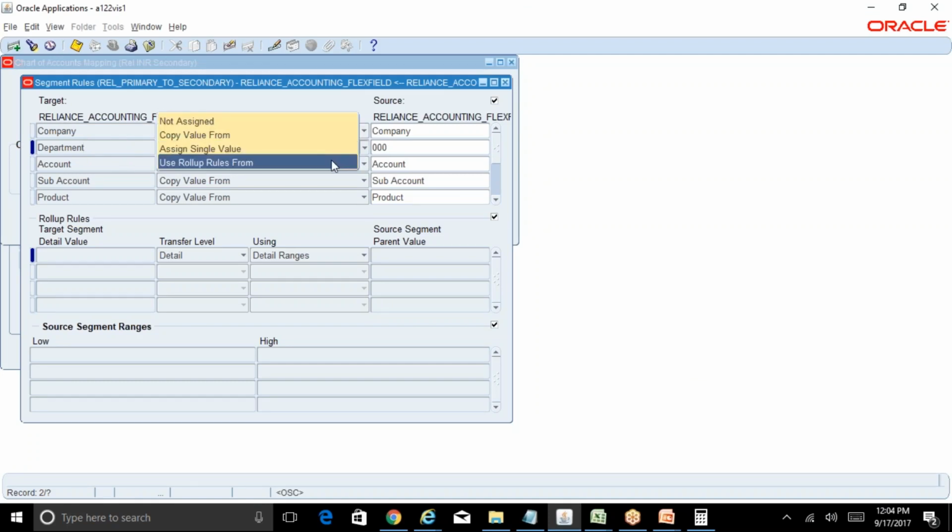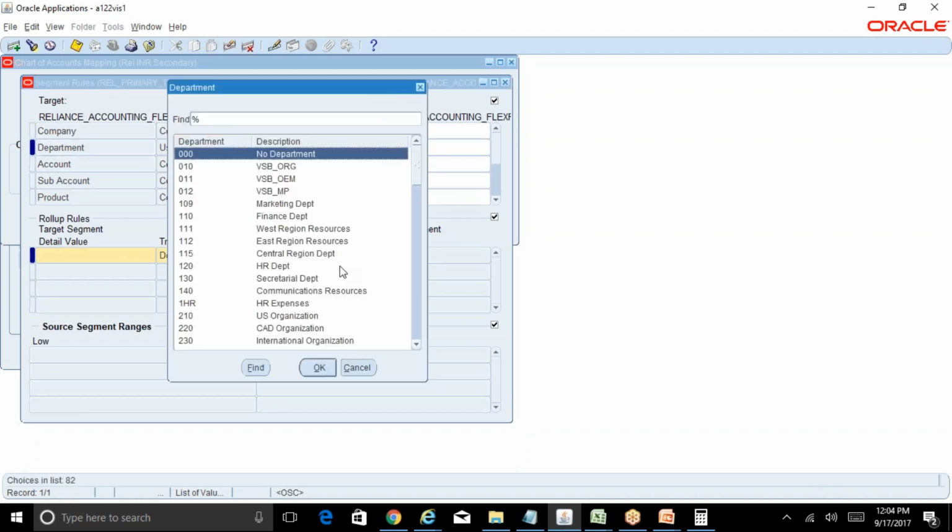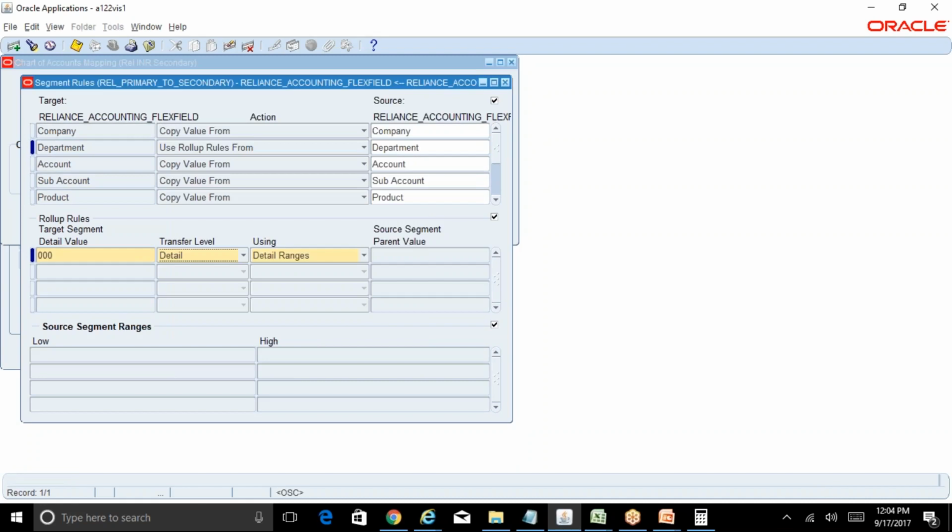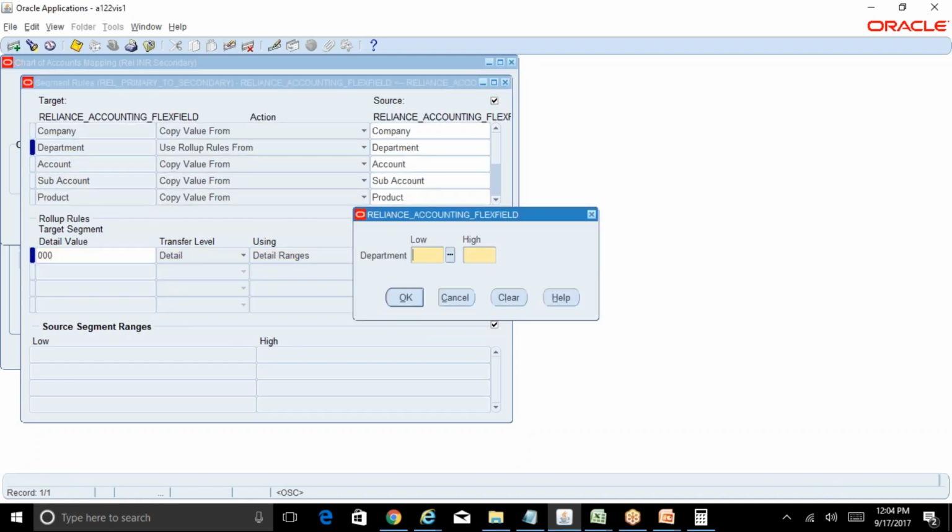Other option would be, what if I try with use roll-up groups. If I use roll-up groups, so this is the target value. What is my target value? I want a target value of 00 for the source, irrespective of any source.